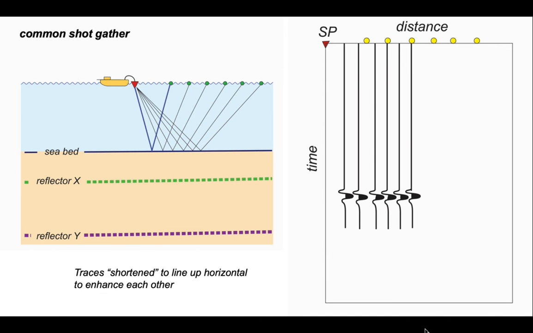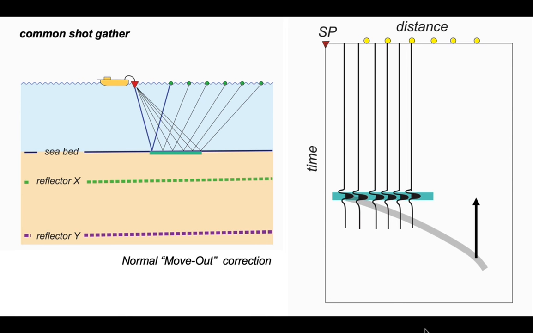And of course we can colour in the rightward kick. So this shows that they enhance one another. And we can use this enhancement to define the position of the seabed, like this, represented by a certain time in our record. This is called a common shot gather because the records all use the same individual shot or source from the seismic vessel.